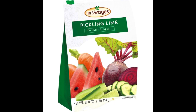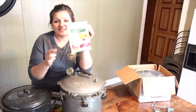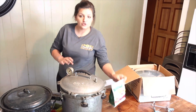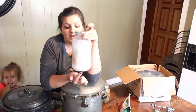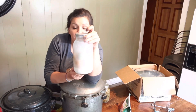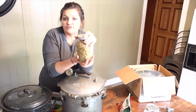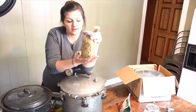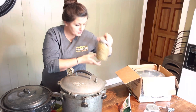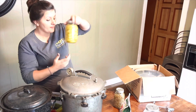This is something else that I use — it is pickling lime. I use it to water glass eggs. I put the pickling lime in here to preserve the eggs for later on when my chickens aren't laying. I have very few things left from canning season last year — we went through everything, so I'm going to try to can more. I have a family of seven so it goes quick. These are green beans that I water bath canned last year, and these are pickled banana peppers that I also canned last year.